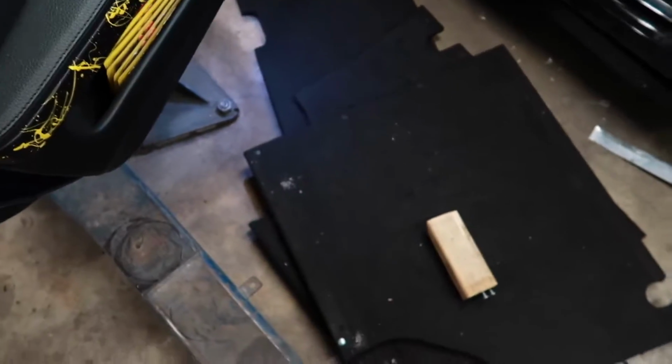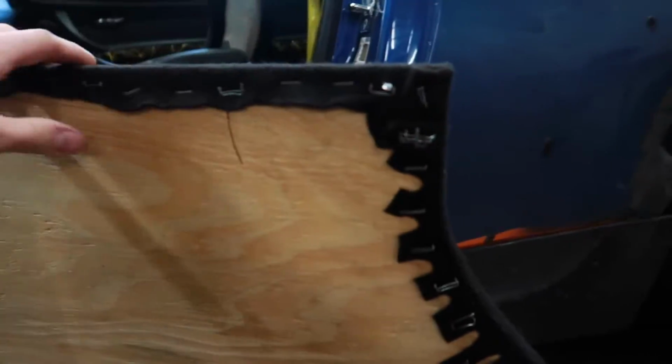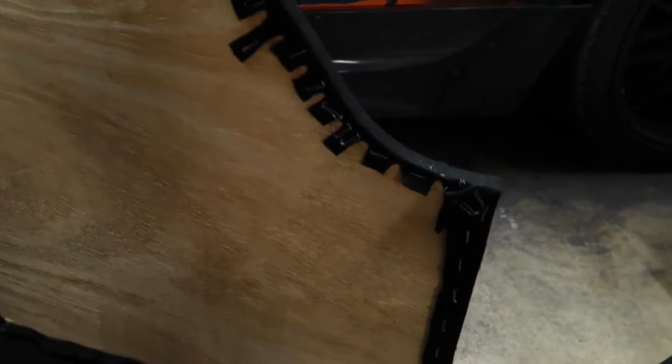Everything's out. I'm gonna start stripping it. It's just stapled on, so everything comes out really easy with just a flat head. I could honestly just rip it off, but we'll start stripping it and then we can start laying out our leather.